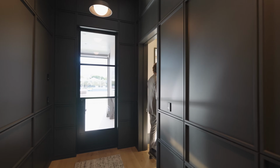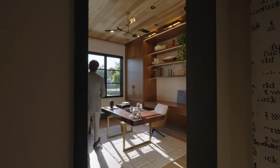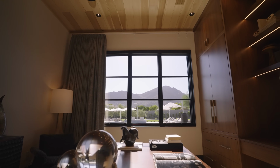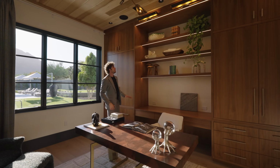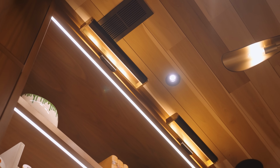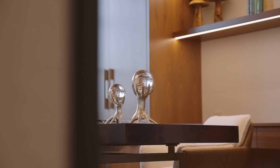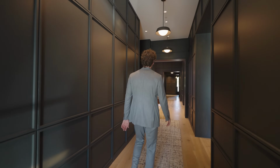which in my opinion, may have the best view of the Camelback Mountain in this entire home. So front and center, out this window, the sun will drop behind this mountain and you just overlook your pool. It's just beautiful. This is truly a resort. And I love this open concept that they have here with the shelving and the recessed lighting. It's very beautiful, well done. And I don't know how much work I'd get done if I was in this office because the view is mesmerizing. But down the hallway, we're gonna step into the primary suite wing.